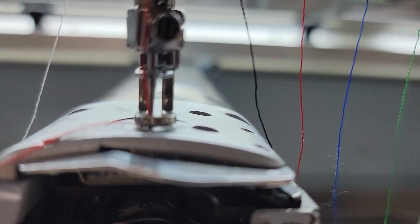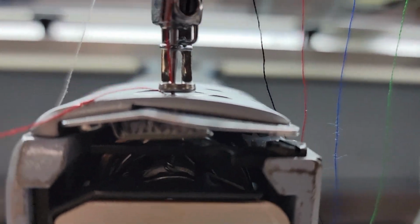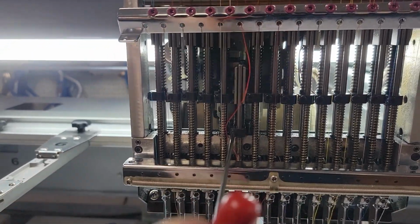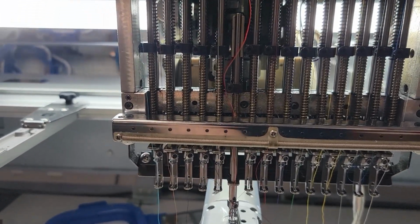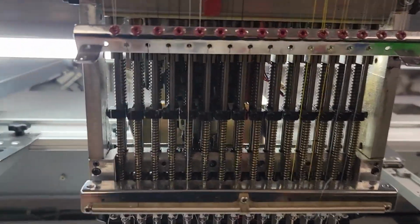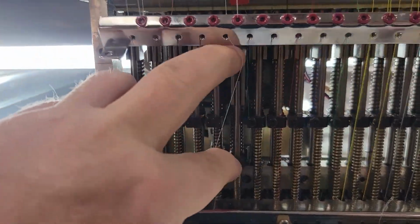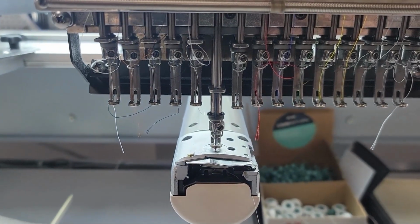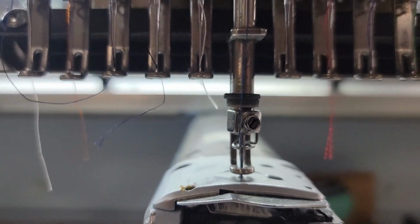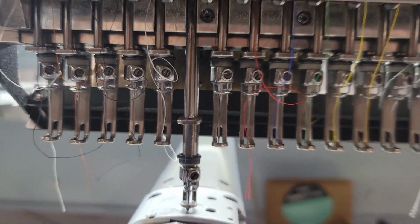Now some people have said that that's actually a good thing. Some people have said it's so much easier just to set it and forget it one time. I don't recommend that you have to set pressure foot heights for certain needles or anything of that nature. Once you get them all set pretty evenly, there's really not a job that the machine can't run when it comes to sewing flats, caps, puff foam, things of that nature.